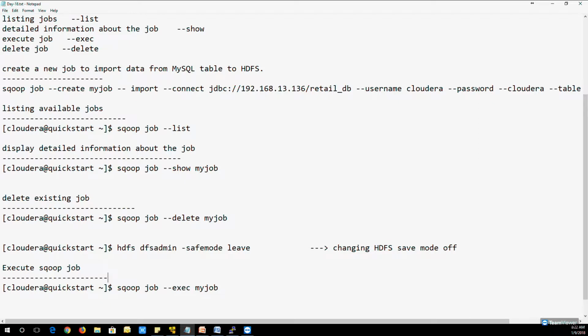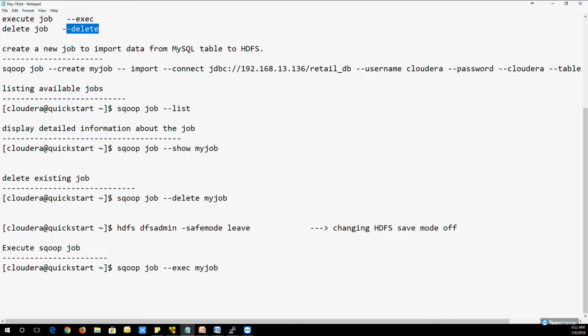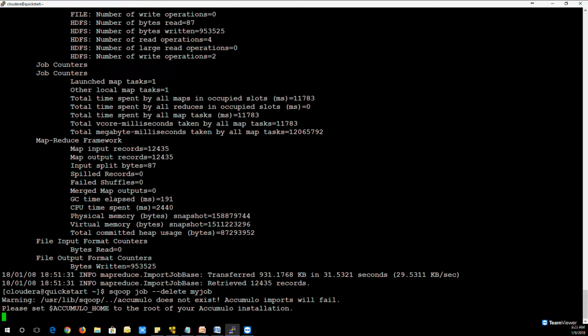So these are all the Sqoop job commands: creating a new job, listing, viewing detailed information, executing the job, and deleting the job. If you want to delete the job, simple, you give the command Sqoop job hyphen delete, and the job we need to delete is my job.